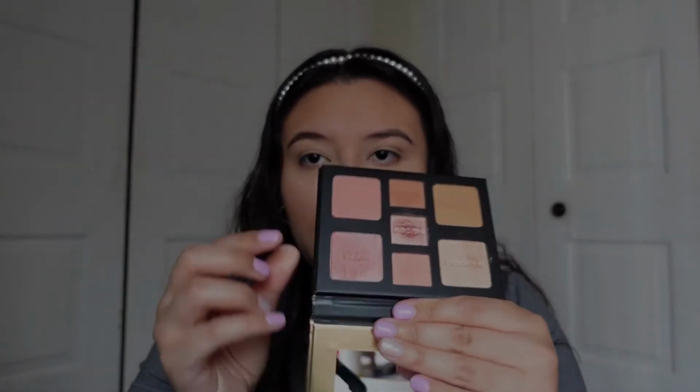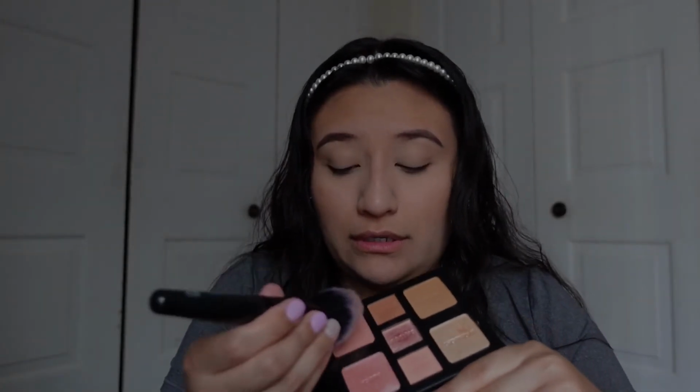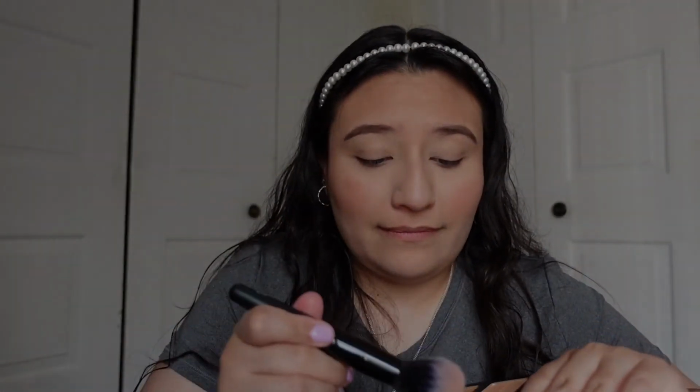But today I'm gonna use the blush, this and this topper blush. So I'm gonna go in with this blush right here, tap off the excess. You see that? You see how good that is? That's amazing. Alright, smile. You see how good that is? It is, wow, amazing. Right, and now just for fun, I'm gonna use the shimmery blush. Just gonna use it as like a topper.